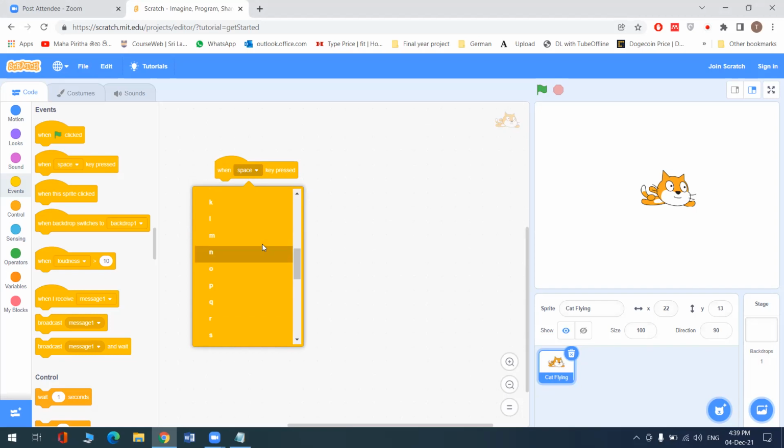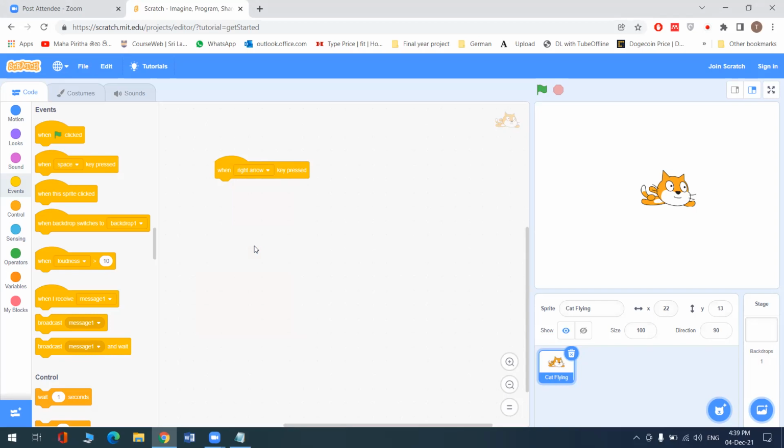Currently we have a tick in front of space. First of all, I am going to select this right arrow. You can select any up, down, right, left arrow you want, but for the time being, I'm going to select this right arrow.